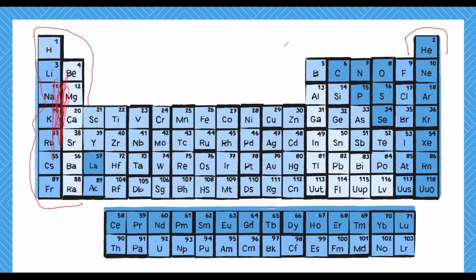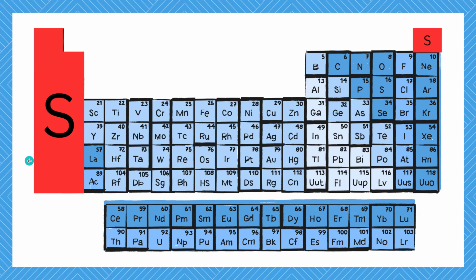What this means is that if you pick any element from these segments that I just labeled for you, whether it is helium or anyone here, when you write the electronic configuration, it is going to end with the S subshell. Did you all get that? Yes, sir. Now let's look at one example.